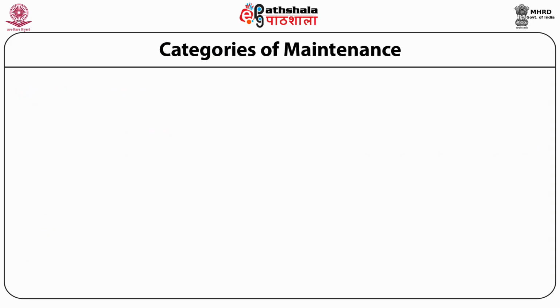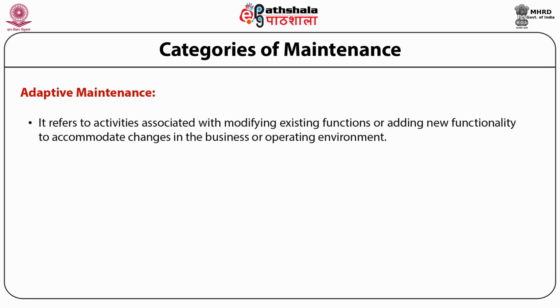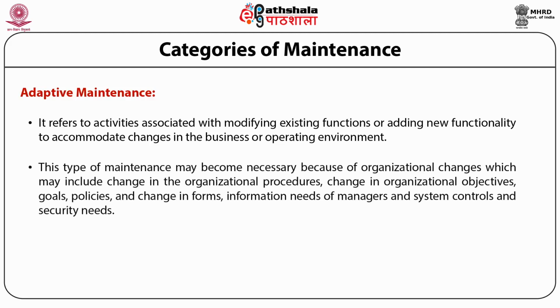The second concept is of the adaptive maintenance. It refers to activities associated with modifying existing functions or adding new functionality to accommodate changes in the business or the operating environment. This may be necessary because of the organizational changes, which may have included in the organizational procedure, change in the organizational objectives, goals, policies, and in the form of information needs of managers and system controls and security needs.